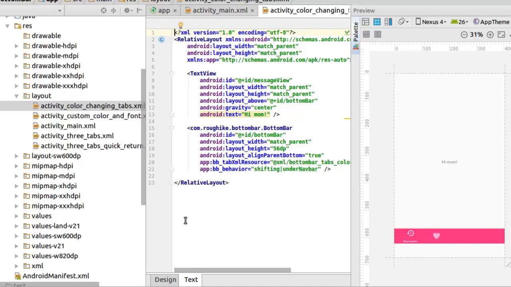This is going to be the second. So we have the text view sitting on top here. This is going to be your main content, as you're seeing right there.